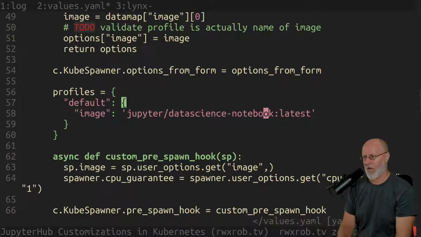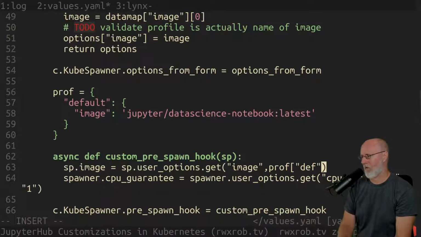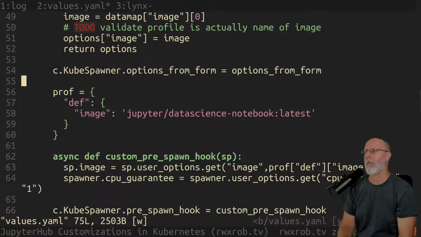I'm going to just do prof. Sue me. Prof default image. Because we're going to need this dictionary later, because we're going to be putting other stuff in there.